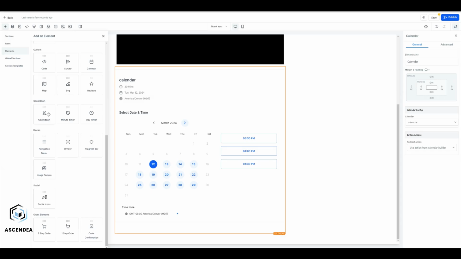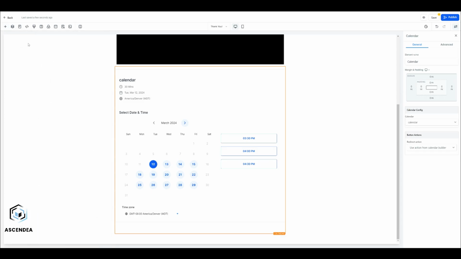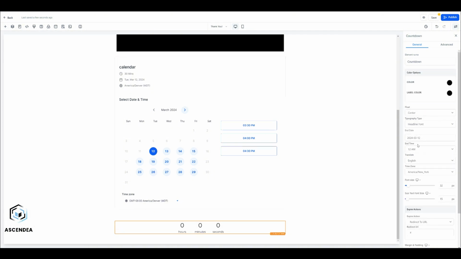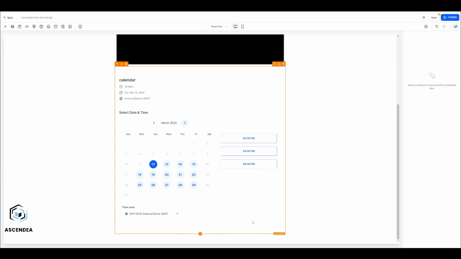You can do a countdown timer, so it'll count down. And I don't think I added it. Let me click on that again. There we go. So it counts down. You could set the time over here of when you want it to count down from. So it'll say this offer ends in the next 24 hours, and you can have that countdown timer counting down. It won't show it until you actually preview it, but you could add something like that.